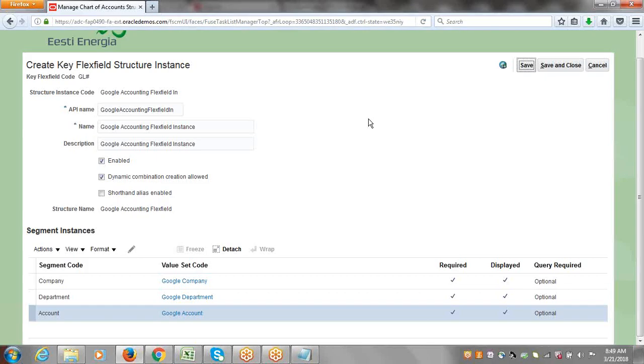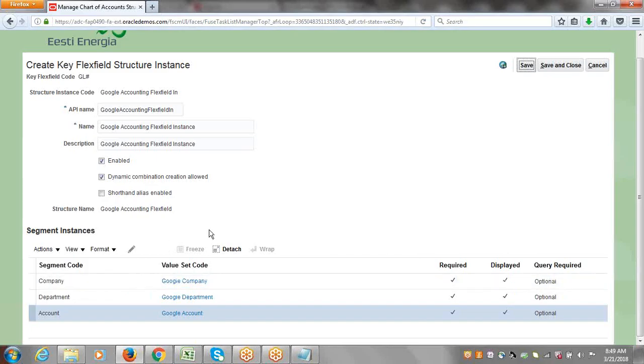Say you are going to do the implementation for two countries, say India and US. So you are going to have the same chart of account structure, the same segments. Take a simple example. You are going to use only these three segments, or you may have some other segments like LOB or project, etc. Let it be just for our simple understanding. Say these three segments we want to use in India as well as US operations.